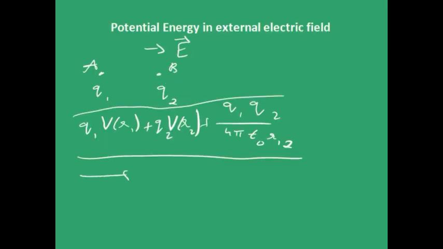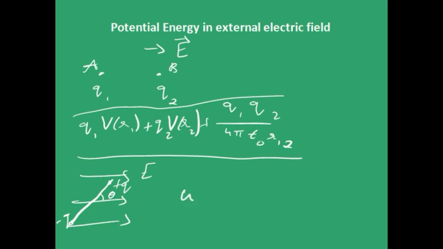And there is one more point I need to discuss. If you have an electric field in this way, what if you have a dipole here? If you have a dipole here and say this angle is theta. Now this is plus q and this is minus q. This is the electric field. Well, the dipole here rotates, right? Even here the potential energy changes.